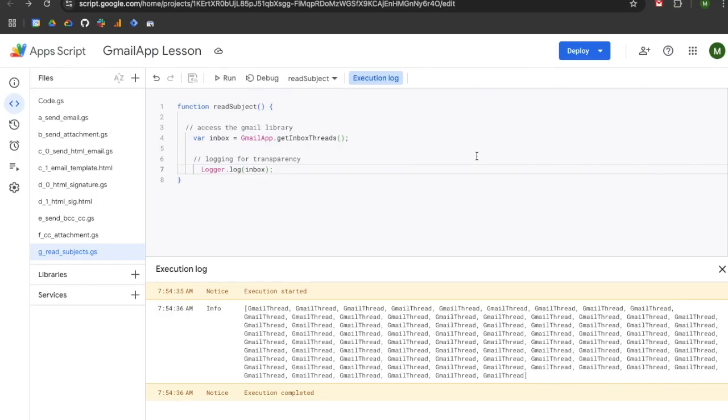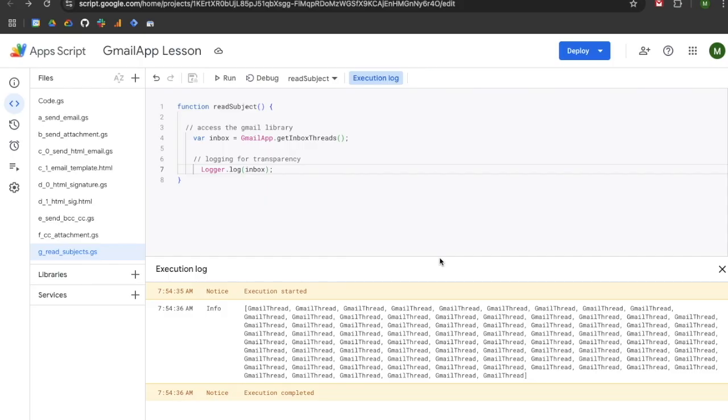You can see that when you call getInboxThreads, you are provided with an array of results. We are getting GmailThread, GmailThread, GmailThread, and so on. So you're not going to be able to say GmailApp.getInboxThreads and get a list of what your actual emails are. You're getting those objects.